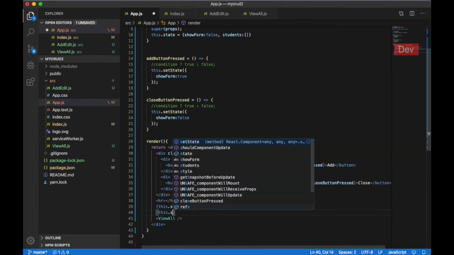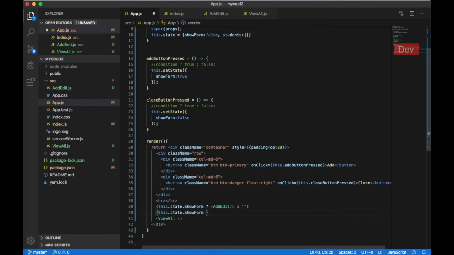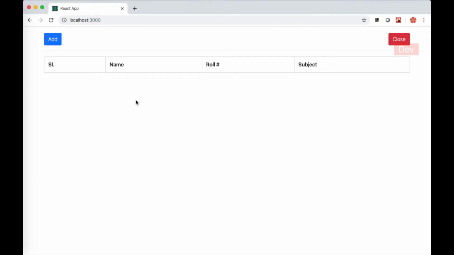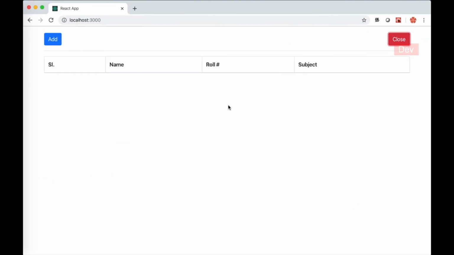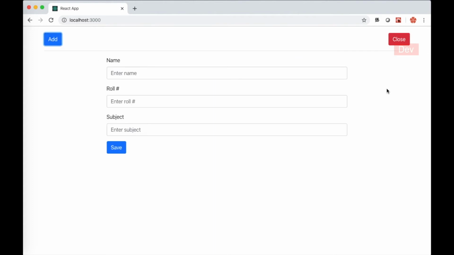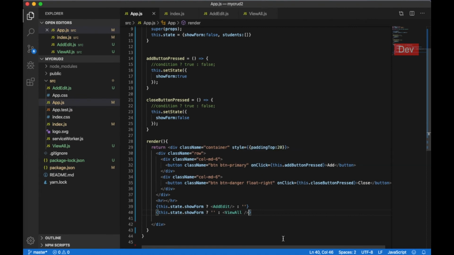The state show form, if it's true, we are not going to display anything. If it is false, we will display the table. So we are just toggling a different view. When the form is visible, the table becomes invisible. When I close it, the table appears again. So we conditionally render the components in this case.